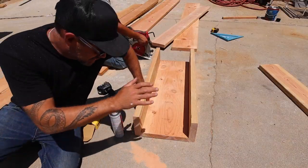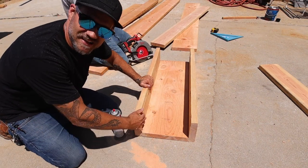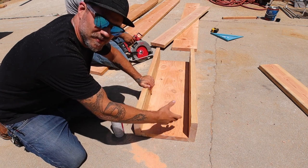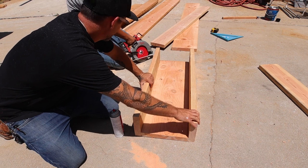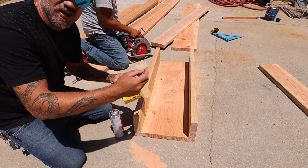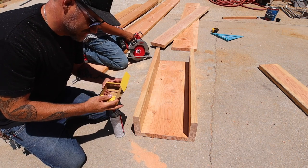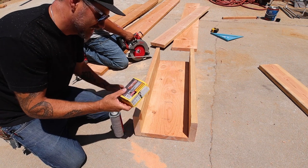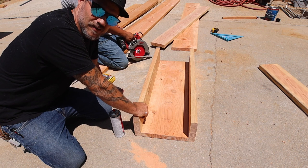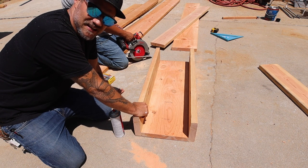You can see here we're just making a simple box — here's our sides, here's the bottom, and we're just going to put two more pieces in. We're using Deckmate 3-inch deck screws — they're coated so they don't rust out as fast. Almost everything rusts out eventually, but it's just a simple box. Then we'll waterproof it and paint it, and that'll be our planter. It's that simple.